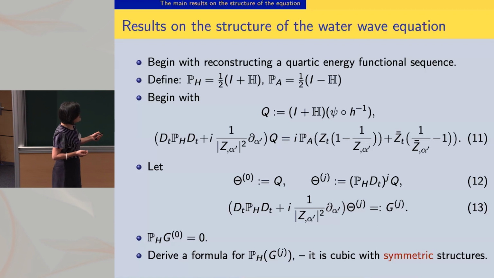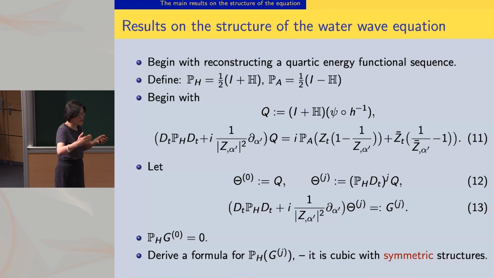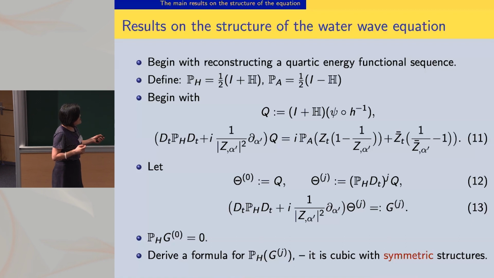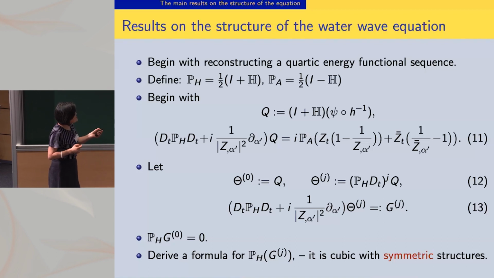It also turns out that we want to construct a sequence of energy functionals that involves all orders of derivatives, right? So now you just keep going: this is the first quantity, and then you keep taking the material derivative. Every time you take a material derivative, you project, and keep doing it, j times. So this is a sequence of quantities, and this same operator acting on them, and this is a notation we call gj, okay.